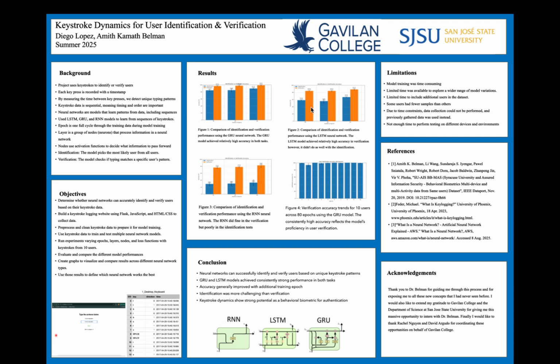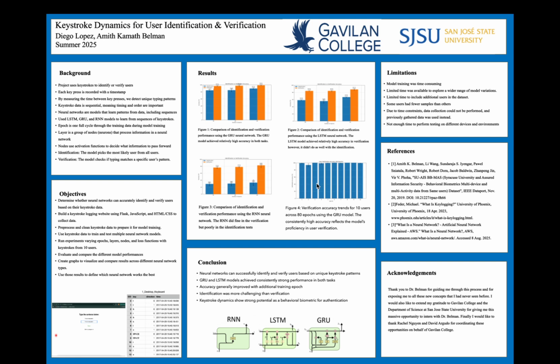Next, over here is figure 2, which is LSTM. The LSTM was pretty strong in verification still, but it didn't perform as well in identification. As you can see, the blue bar went down significantly while the orange bar went down just a bit, meaning it's less effective for long-term sequences. And third is the RNN, which was okay in verification but performed pretty poorly in the identification, which just means it was the worst out of the three, just because it was a long sequence of data.